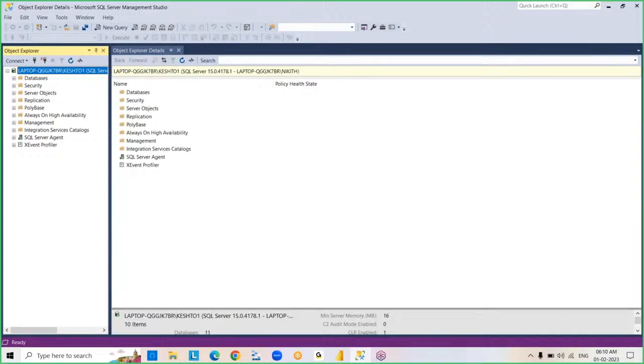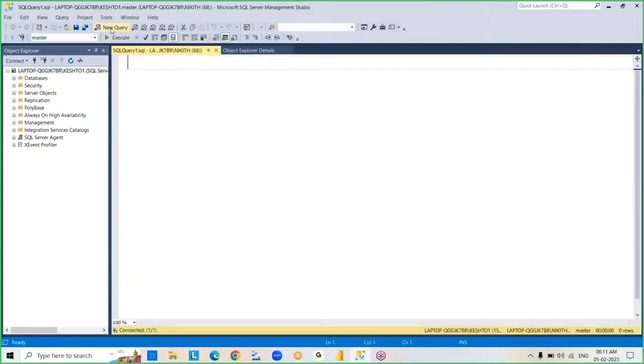If you want to work with the commands part, you should know how to connect to Management Studio. This is Management Studio, and from this only we are going to perform different types of commands.